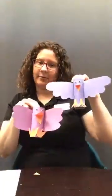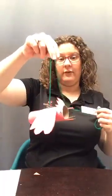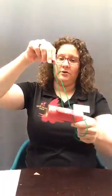So this is our basic bird. The blue one was a basic bird. And you can use your imagination. At this point, you could decorate your bird with crayons or markers, add stripes or anything that you wanted to your bird. This is another basic bird. I made it purple this time. You can make them any color that you want. It doesn't matter. I also made another basic bird. This kind of looks like a cardinal, I guess, one of those red birds. But I made him horizontally and added a bit of string so he would fly. So that's always an option for you.